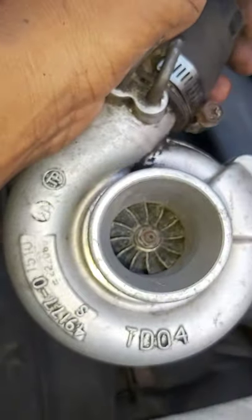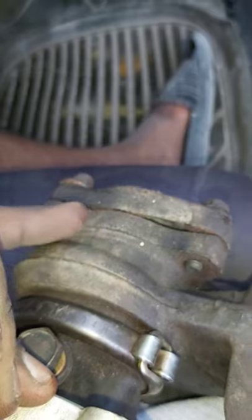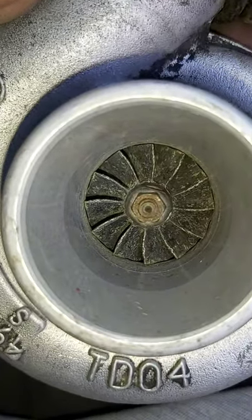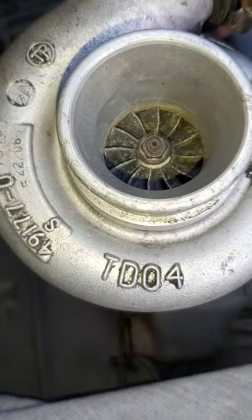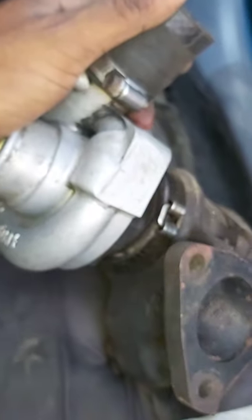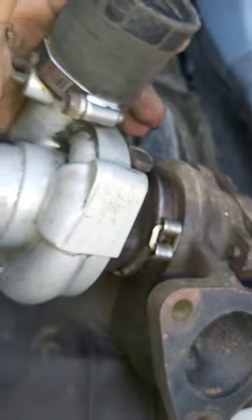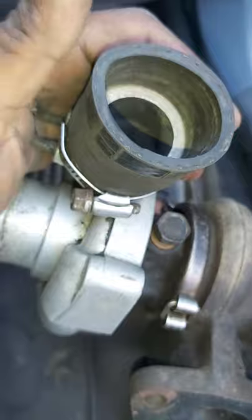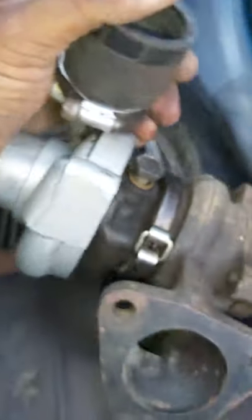it has the same compressor housing as a CT9, same exhaust. The only difference, the exhaust in this one is a little bigger. You know why? I like them big, baby. So yeah, this is the new turbo for the all-wheel drive Starlet. As you can see, this is it. This is easy. This is gonna be so easy.